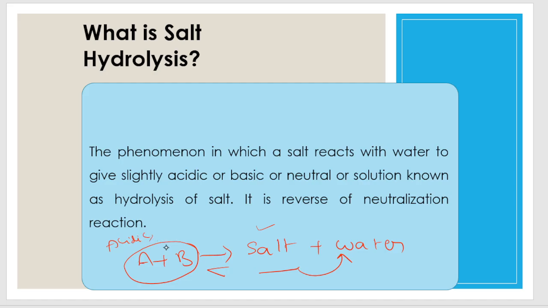If both are of the same concentrations or same moles, it may even be neutral. That means we cannot say that the aqueous solution of a salt is always neutral. It may be neutral, acidic, or basic, because the ions of the salt are reacting with the water. Now let us see how they react, what type of salts are acidic in nature, what type are basic, and what type are neutral.